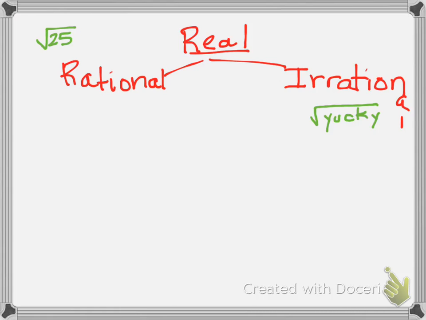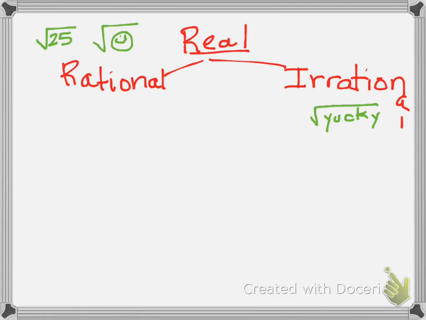Okay? So the square roots of the good numbers that you can do in your head, or the happy numbers, if you want to think of them that way, there's a little happy face, kind of, sort of, okay? Then those are your rational square roots. But if it's a square root of a number you can't do in your head, or if you punch it into your calculator and it fills up your whole calculator with numbers, that's irrational. So far, so good? All right.